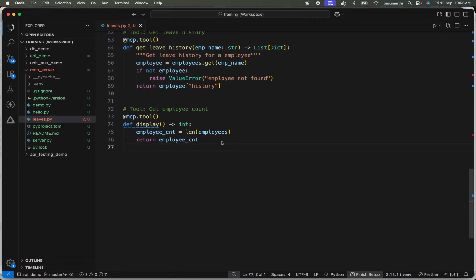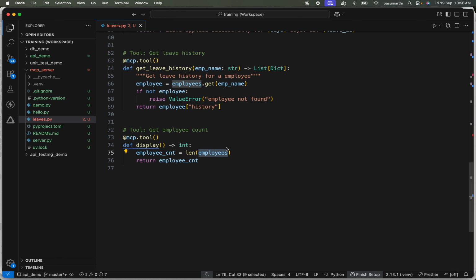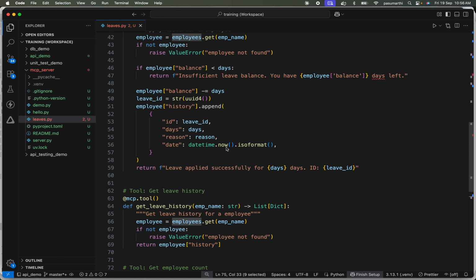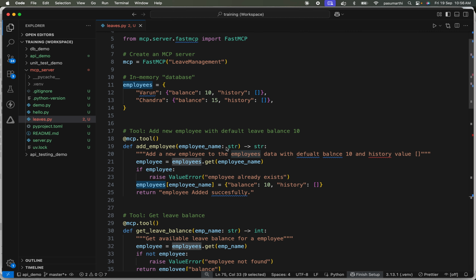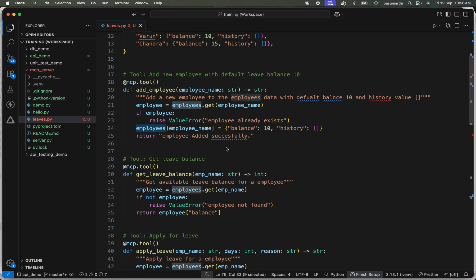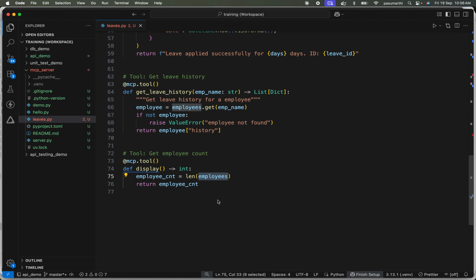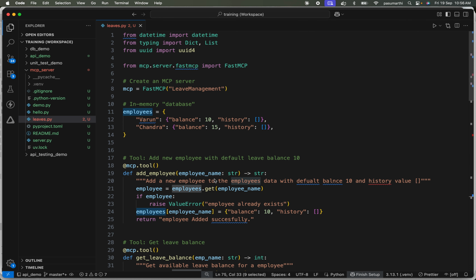Okay. So Chandra, one more thing here. Now you defined the employees dictionary. Assume you want to get it from an external source, then we need to use FastAPI code here. I thought of showing that demo anyway, but you asked. Let's say these employees are not in here. Instead of this, that is an external database.